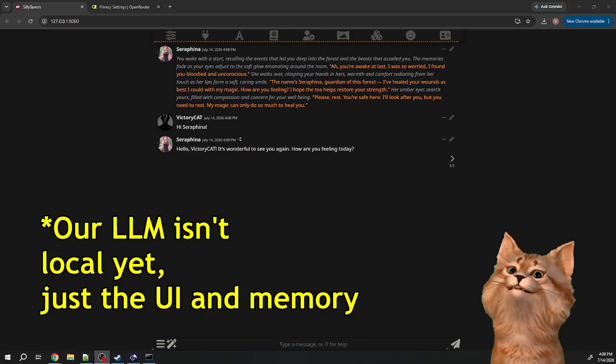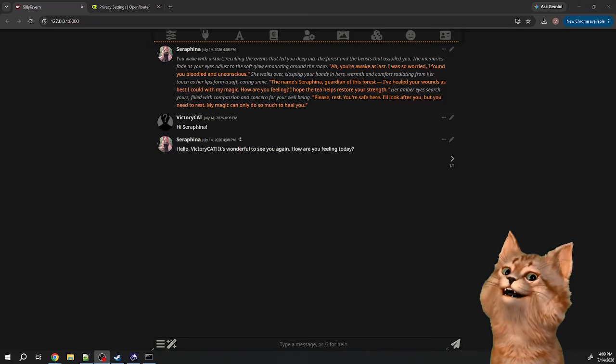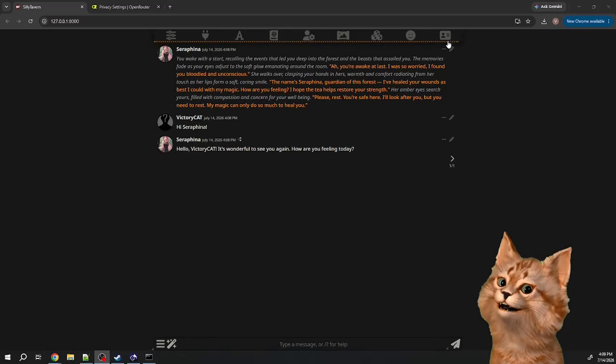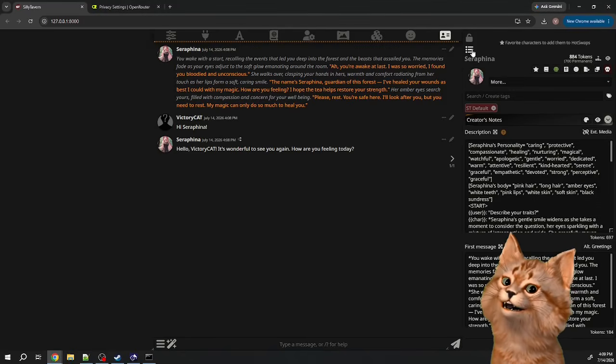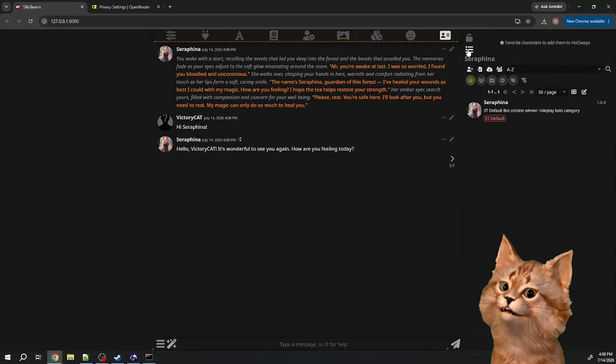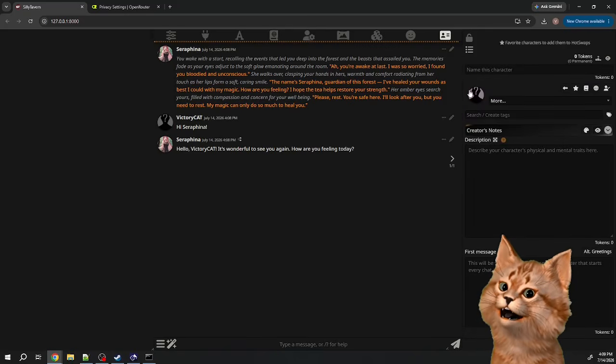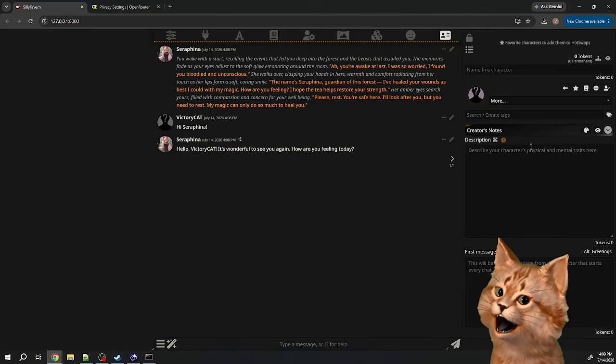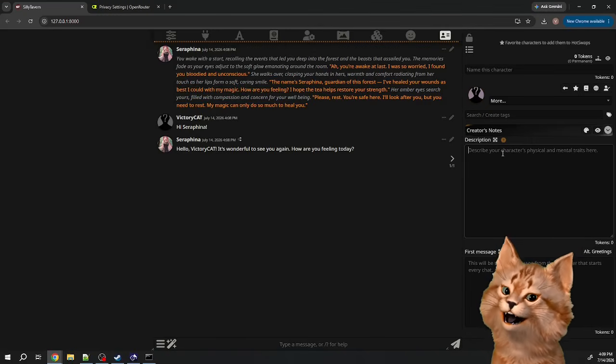And there's ways to connect it for images and audio. Really just so much fun stuff. But let's focus on the bare minimum so that we can get started. If you want to create a character, you can come over here and then click the plus sign. And then here you can put an image, which I'm not going to do. And you can add a description.